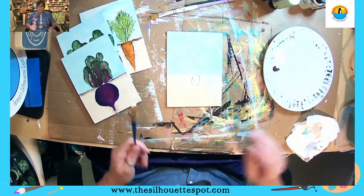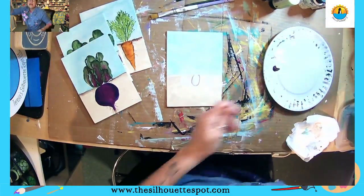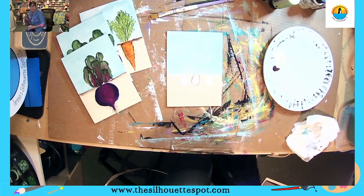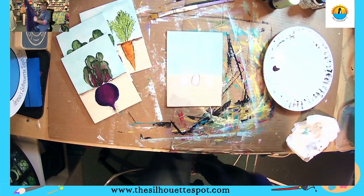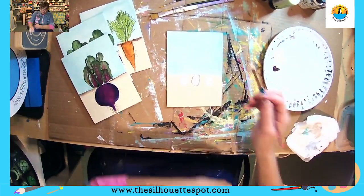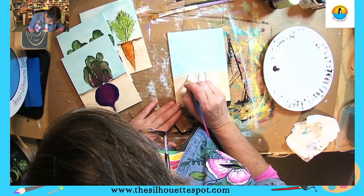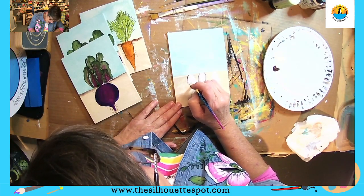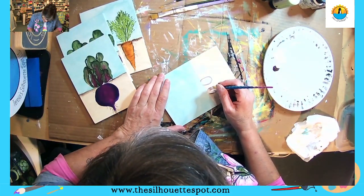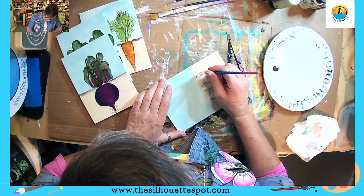I don't know why I have that weird glare tonight. It doesn't help that I'm doing white on the beige — it doesn't really stand out, but we'll manage. You'll see when I do my leaves. So now I'm going to pick up a little bit more of the burnt umber because I want just a tiny bit more. Burnt umber and black go a long way, so I'm just adding a tiny bit of shading to the outside edges of my scallions.